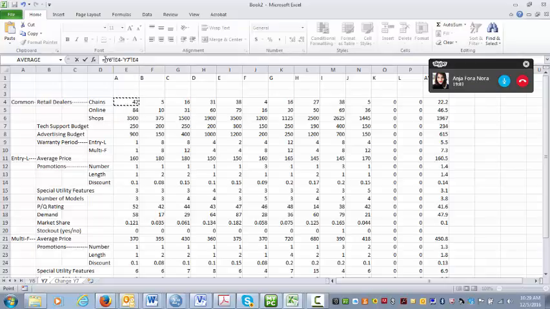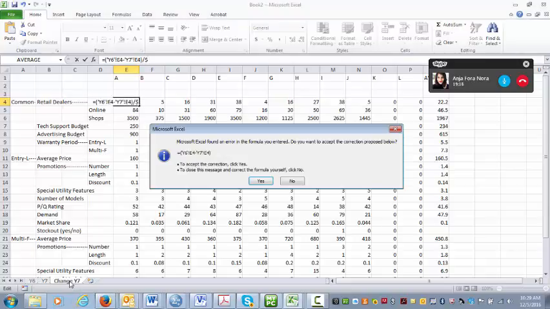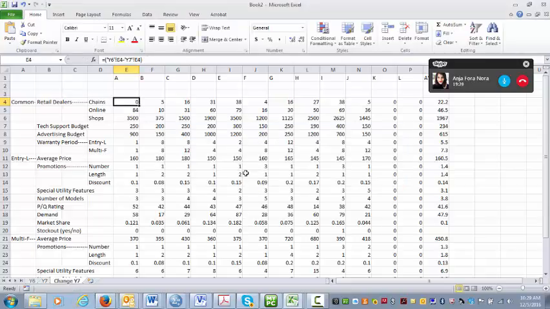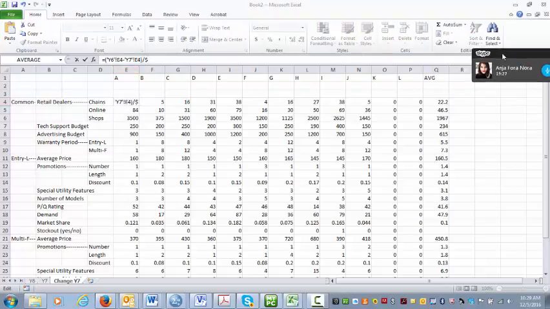And then we're going to put all of that in parentheses, divided by $, oops, divided by $Q4. Okay, that's the average.